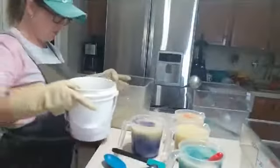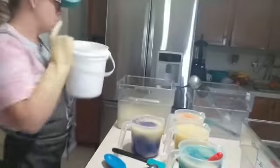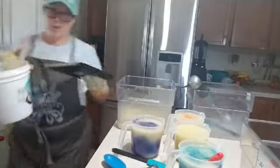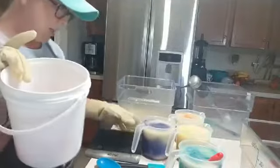This is going to come out perfect. I may not have enough to do white in this one. Okay, I'm going to show you a little experiment, so that I get close to the same amount of soap batter in this bigger bucket.